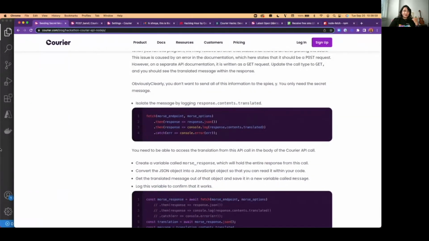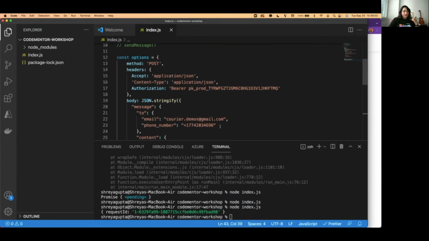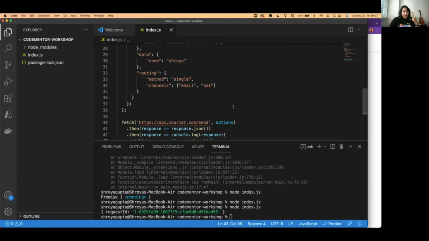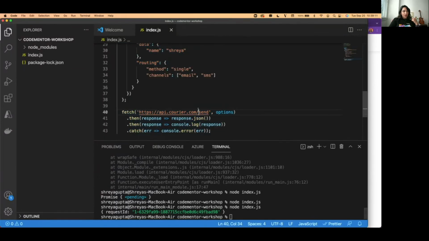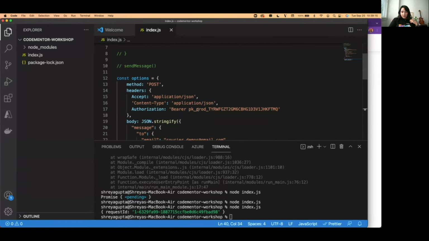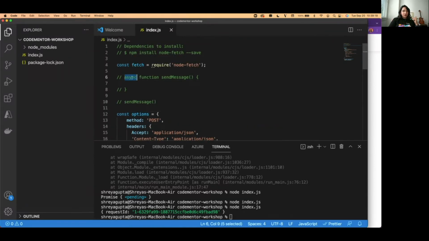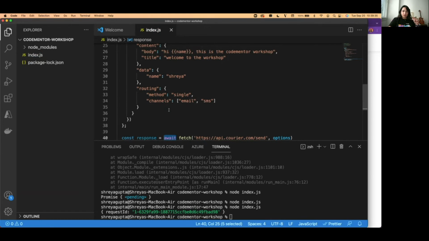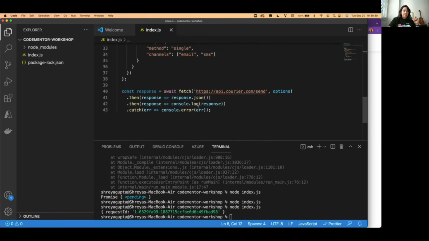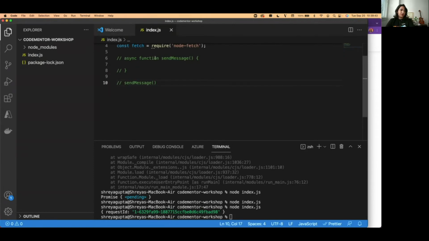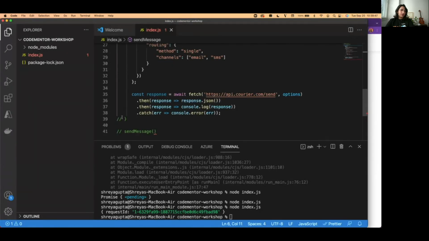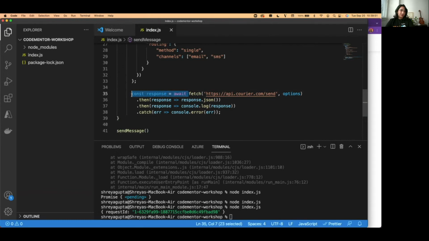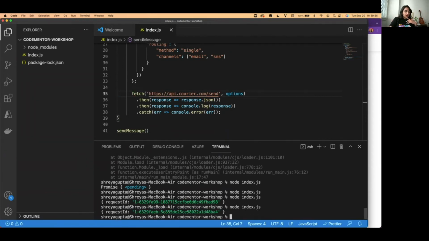Didn't understand that solution. Honestly, Christian, me neither. Trying to figure out if I want to deal with this and actually figure out why it's having an issue with await. Will you need async? So we only need async when we're defining the function, right? I do understand that the await's not going to work over here because we're not inside of an async function. Const, what was it, response is equal to await. This doesn't work, you're right, Como, because we're not inside of that async function. But I'm trying to figure out why. Okay, let's say we put it inside this async function, right? And we still just do this without the await. Does this work? This still works.